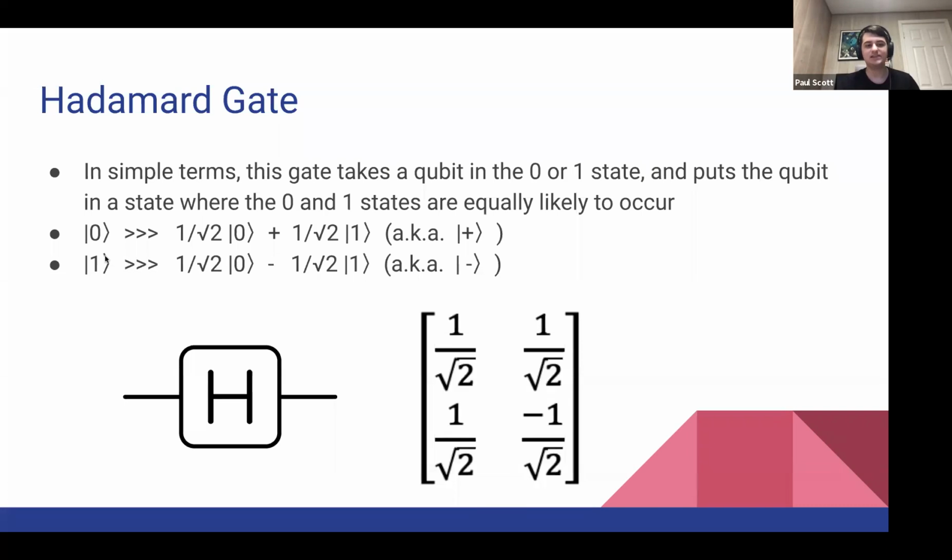But you can see here the only difference between feeding 0 and 1 is that the probability amplitude for the 1 state is negated here. But obviously, if we take the magnitude and we square them, it doesn't matter. Their probabilities are exactly the same. And obviously, you can feed in a superposition as well. It doesn't just have to be the definite states, but the result for a superposition is not as clean.